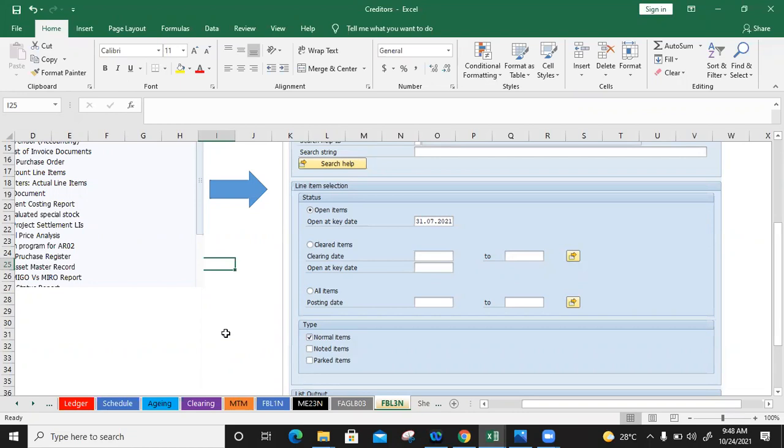Suppose you have taken some deposit in the year 2016, and in the year 2021 you paid back the deposit. The contract is over. You had taken some security deposits, the contract is over, and you paid back the deposit to the person. In that case, if you run the open items, that line item will obviously not show, because the 1 lakh rupees coming in your trial does not consist of that security deposit which you have already paid. But if you run the cleared items and want to see, from this date to this date, what items have been cleared, removed, or paid, of the deposit GL, you can check it by using the cleared items function. You write the date here, mention the period, and this will help.